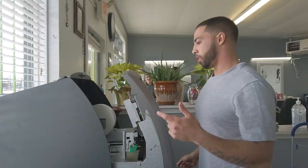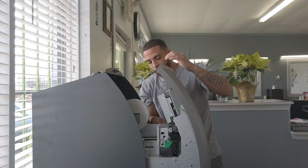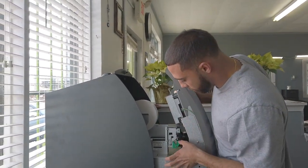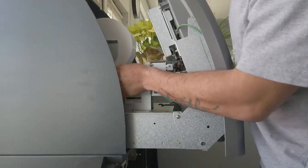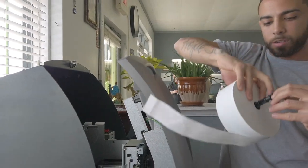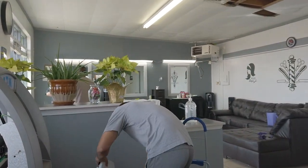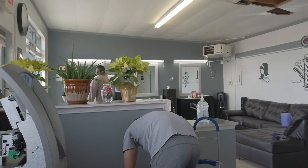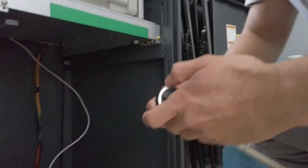Unplug the system. And you wanna take out your receipt paper as well. You're just gonna flip this down. You wanna flip that green thing down and pull it out. There you go. Make sure you put this somewhere where you don't lose it, because these things get lost really easily. Unplugged it. All you gotta do is just ratchet it out.